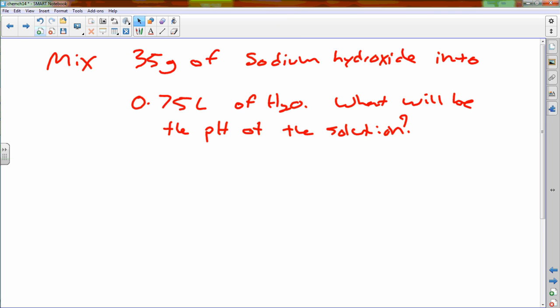Okay, so let's try this as a practice problem. What would be the first step here? Okay, using the molar mass, you're going to find the moles and then the molarity. So that's the first step, figuring out what the molarity of the solution is going to be. That probably wouldn't all actually go in solution. Not a realistic one, but we'll go with it anyways.